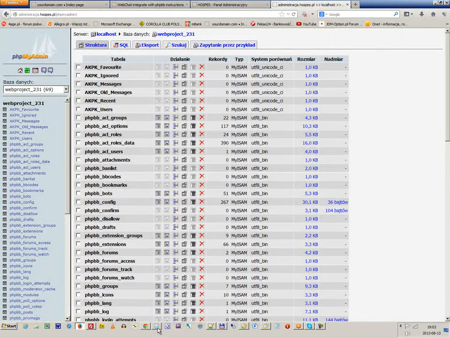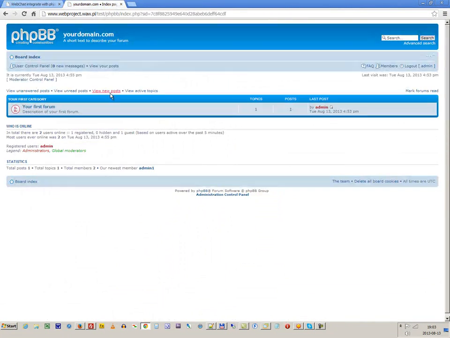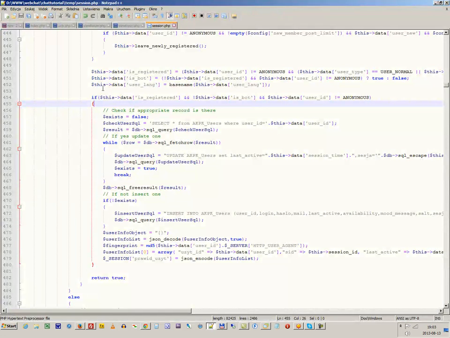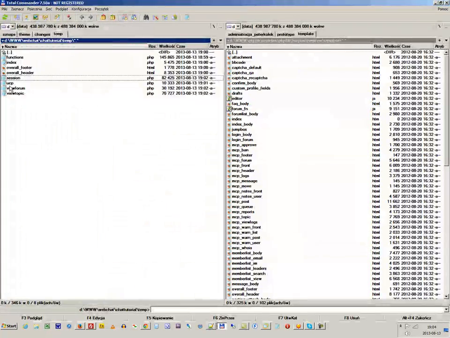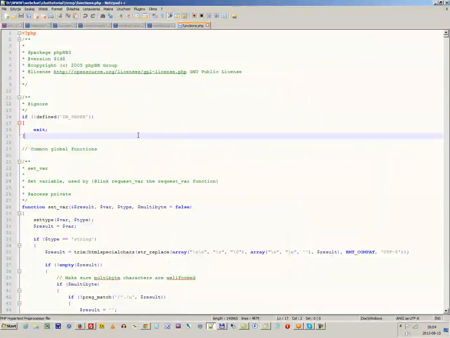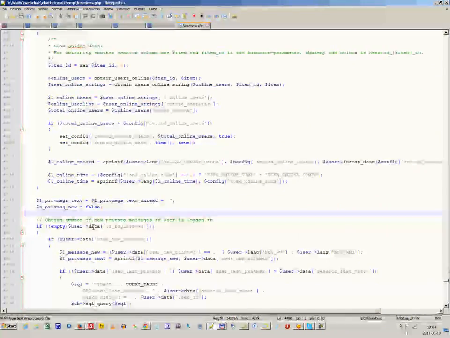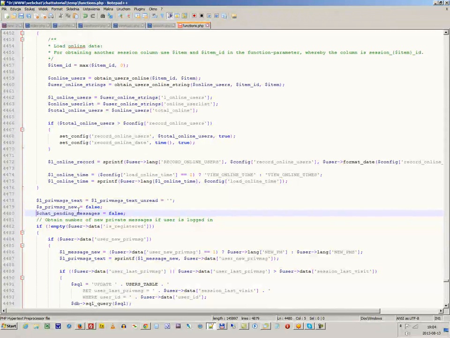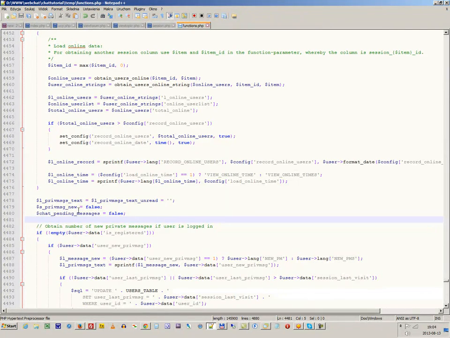Okay, now this is done. Functions PHP takes care of managing popping up the chat on your forum. So I have two changes there to make. Let me see what the changes were. 4480. Okay, first change here. It's a flag saying if there are any pending messages on my chat for a given user.